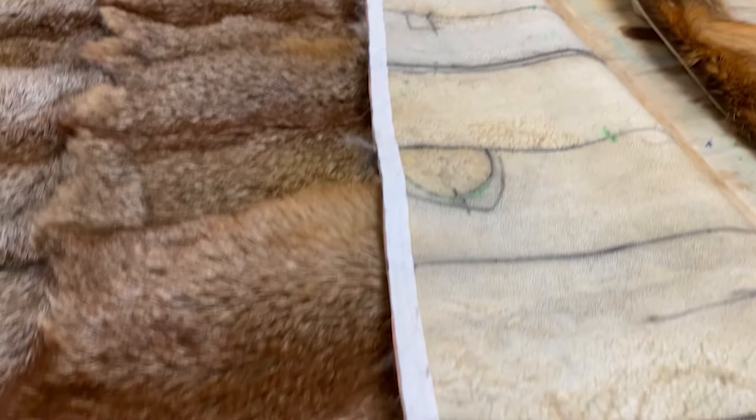Well done. But now I'm putting a spanner in the works, and I've decided that it doesn't really look complete. It looks a little bit measly because I was given 18 skins by the owner, and two of them are absolutely unusable, and then another two are completely unusable. So out of the 18, I'm only using 14, and it does look a bit meager.